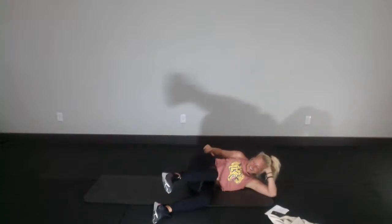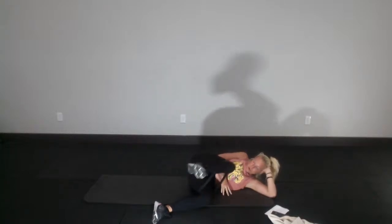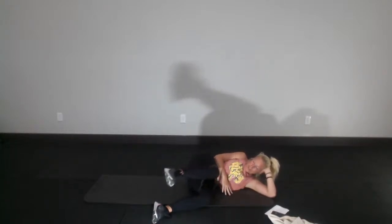Hold your leg up. You're just gonna pull your knee in and in to that chest. The higher you keep your leg, the more tension you've got on that band, the more you're gonna feel this. Bring it in and in. You've got 10, 9, now your quad's gonna come into play. 8, 7, 6, 5, 4, 3, 2.